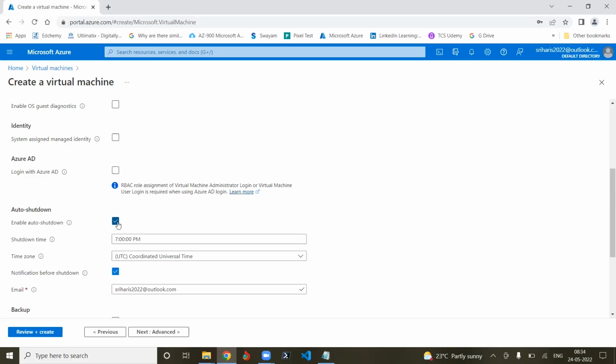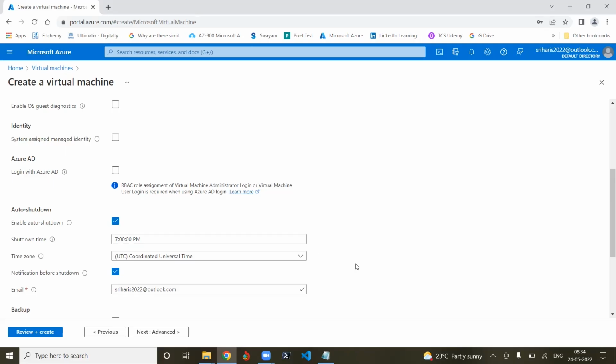So if you select auto shutdown and provide the time, at that time the server automatically shuts off. So until the time it is supposed to start back, whatever time we have set, we are not getting charged. For that time, the running virtual machine cost is not there. But for the hard disk that you have selected, there will be granular level charges.